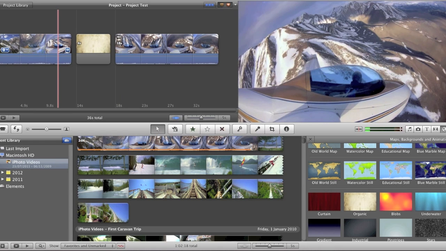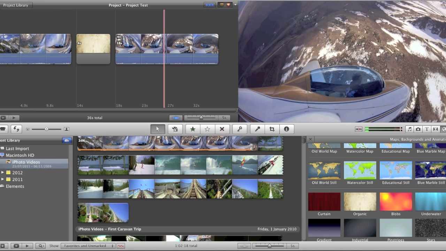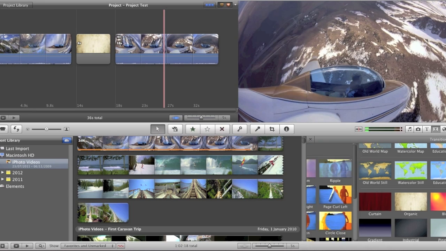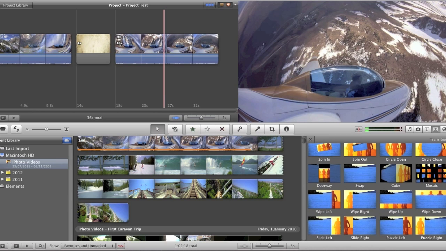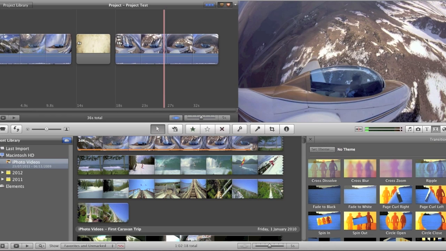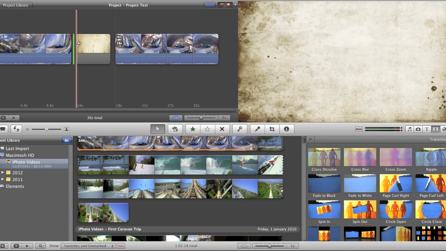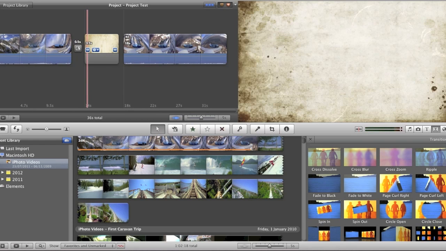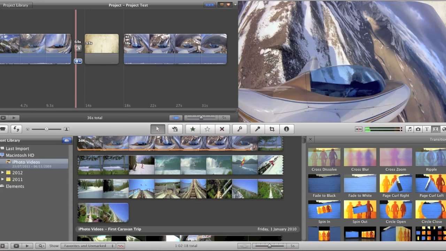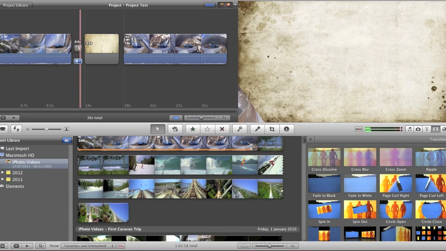Now what you can do with that is add, for example, I'll show you transitions first. If you come down here and press the button next to the world, that'll give you a whole list of different transitions you can put in between two video clips to join them together. So for example, let's go for page curl left, and you'll notice when you hover your mouse over them, it'll show you what they're going to do to your video, like this one, see it's circles open. But anyway, we'll drag this one just on the gap in between these two clips. Now you'll notice it's shortened the clip a little bit. That's because the other 0.5 seconds is taken up by the actual transition.